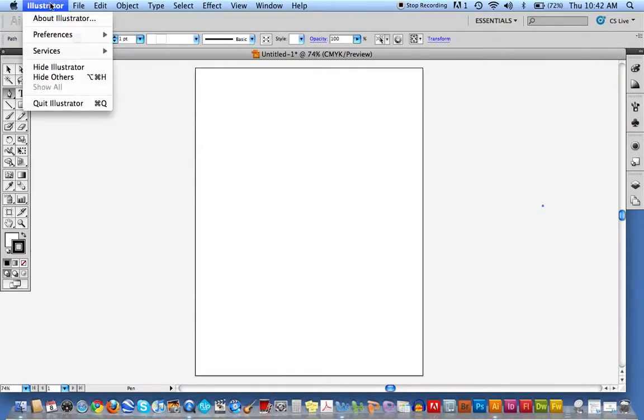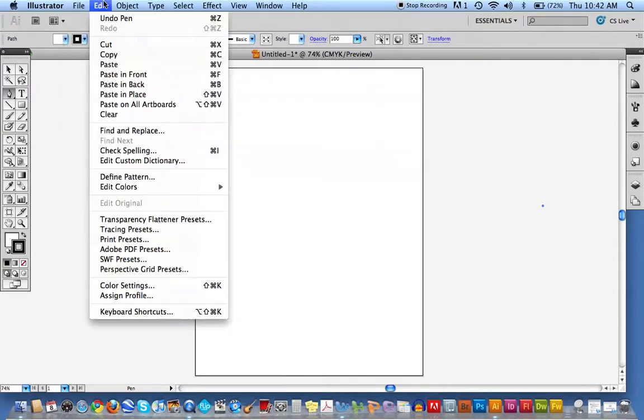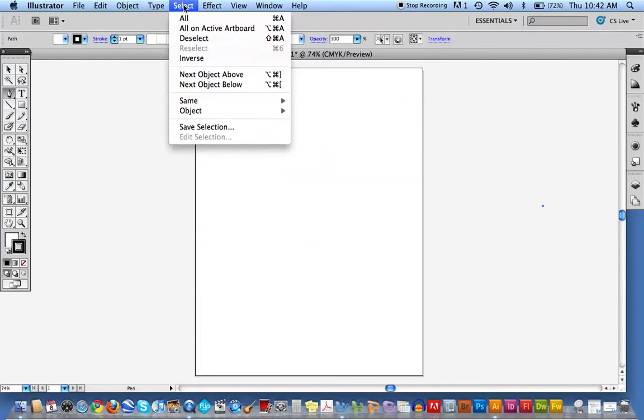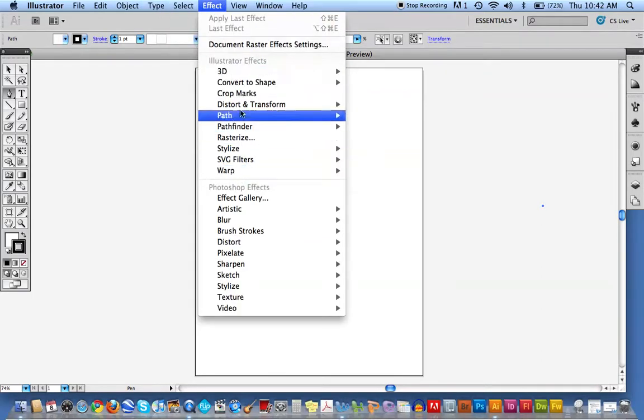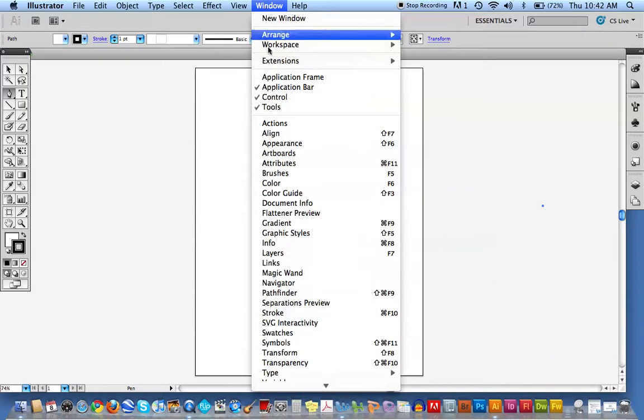Okay, at the top, of course, you do have your pull-down menus. Again, there's many things in here you'll be using, but there's quite a few you won't be using. Under Object, we'll use a large portion of these. Type, Select, Effect, we'll be using quite a few of these. There's all kinds of fun things you can do with these objects once you create them. Won't be using too many under View. And Window is where all the different ways of affecting objects come up. These are the ways to get into the windows from the menus, but most of these are also contained over here. And we'll get into how to do that in just a little bit.